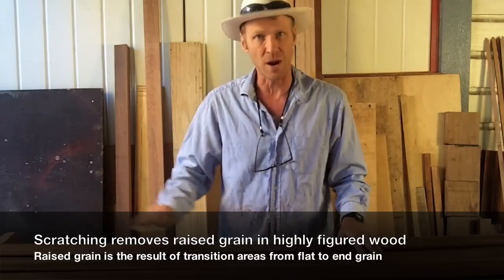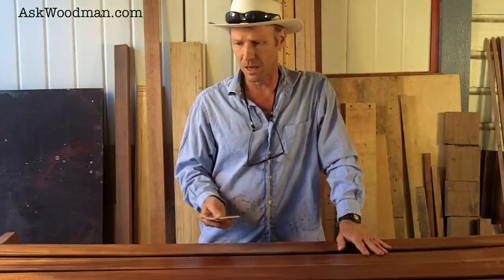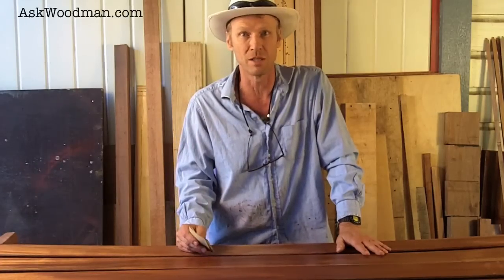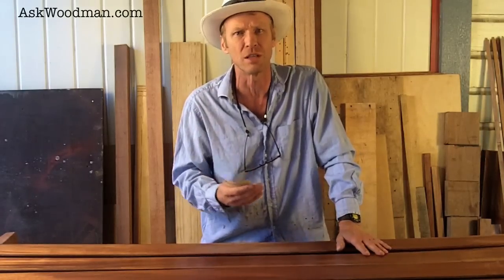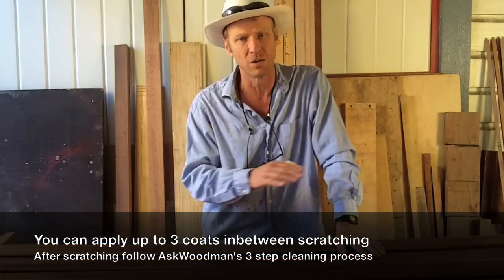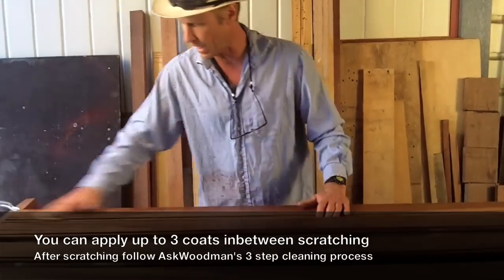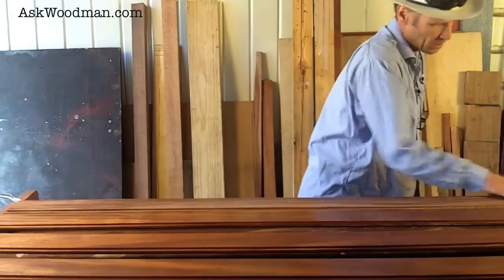So what I'm doing is just knocking those off with 220 or 320 sandpaper, getting my surface etched and scratched for the next coat. If you try doing these Waterlox finishes, it's almost an addiction — the more coats you put on, the better it looks. You just want to put one or two more coats on because it looks like it's just been dipped in honey, so fantastic without that goopy look that so many finishes have. But you can't put five, six, seven coats on one after another and get the kind of finish I'm talking about. You have to do two coats, three coats, then scratch — lightly, lightly, lightly.